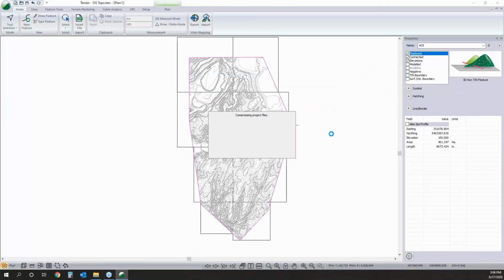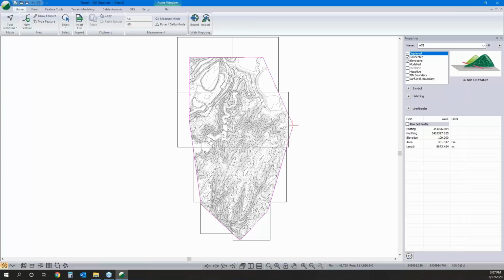It's nice to have a little bit of context for what's going on here though, so I'm going to pull some ortho imagery from the web. Just waiting a moment while that file saves. So we've got around 5 million points in our file, so it's not tiny, it's not massive. So that's saved. Now I've got my feature selected.